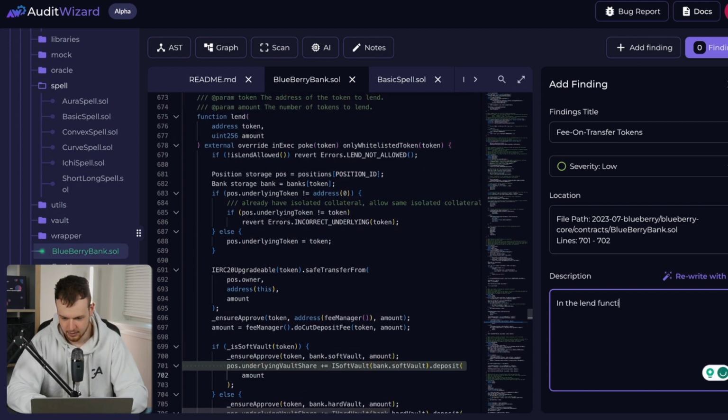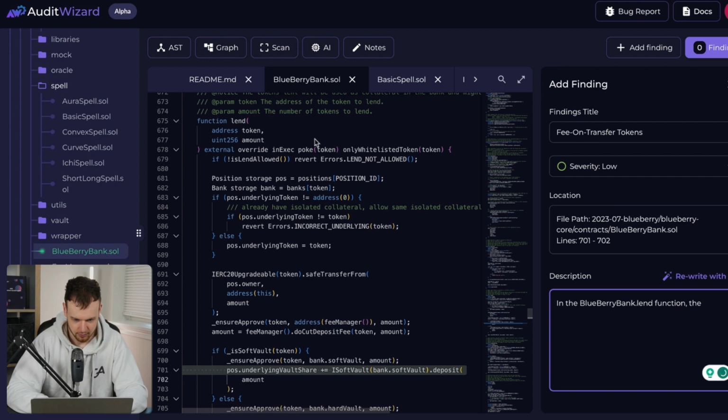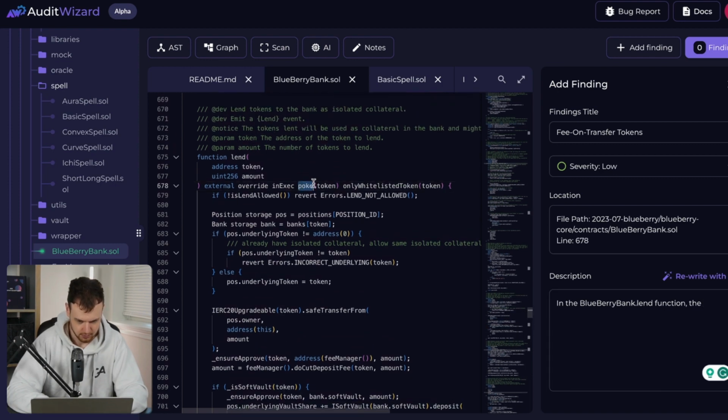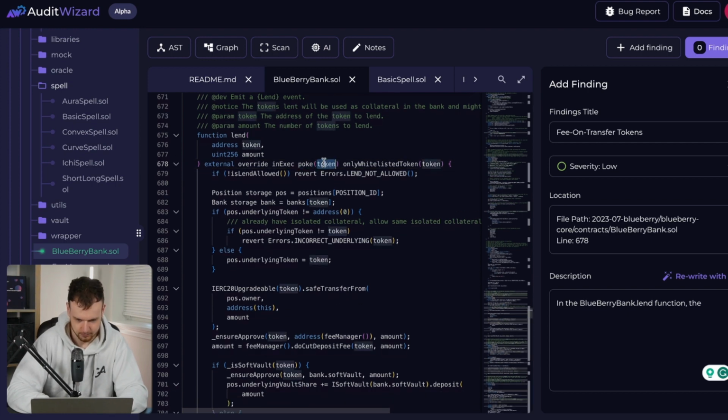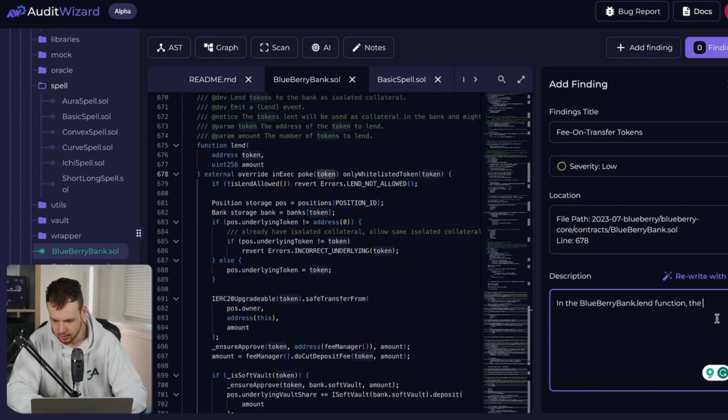So in the Blueberry bank dot lend function, it's an arbitrary token. It's an arbitrary token of poke. That's interesting, they're probably trying to see if it's a real contract, something like that. Blueberry bank dot lend function.